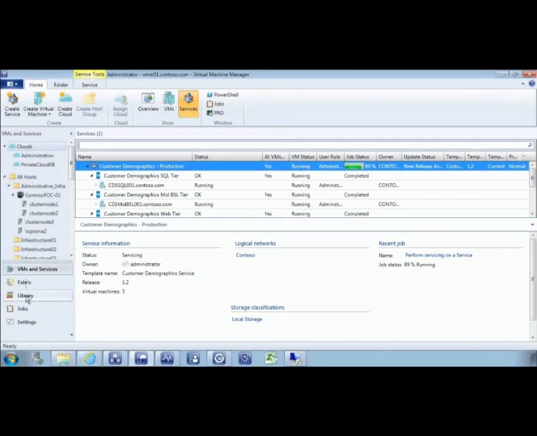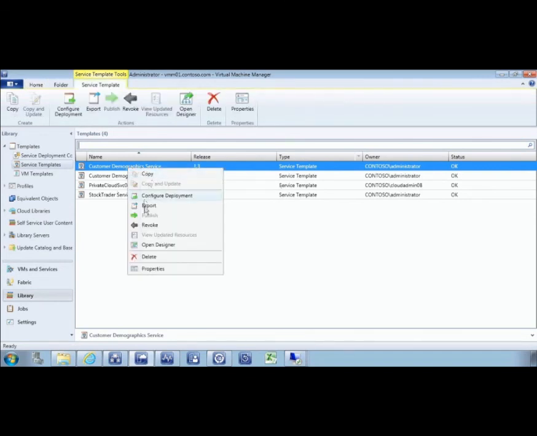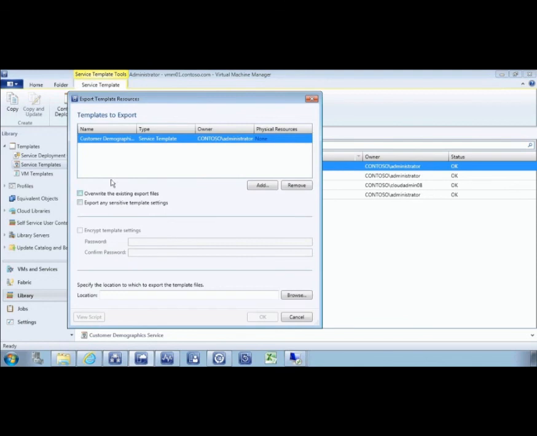The other thing I can do is this. If I have two different VMM servers, one VMM server in my dev environment and another one in my production environment, I can take that template, let's say this 1.3 version of the template, and I can export it. And when I export that template, it exports all the information. And I have a couple of options here. Do I just want to export the metadata of that template, or do I want to export all the different files and everything that are necessary for that template?